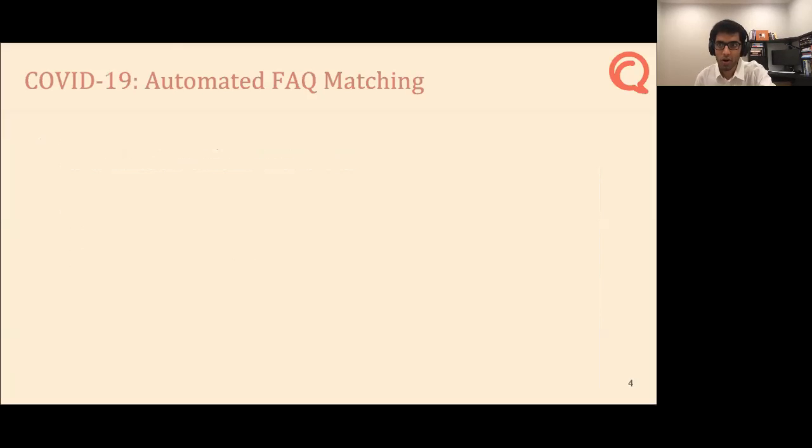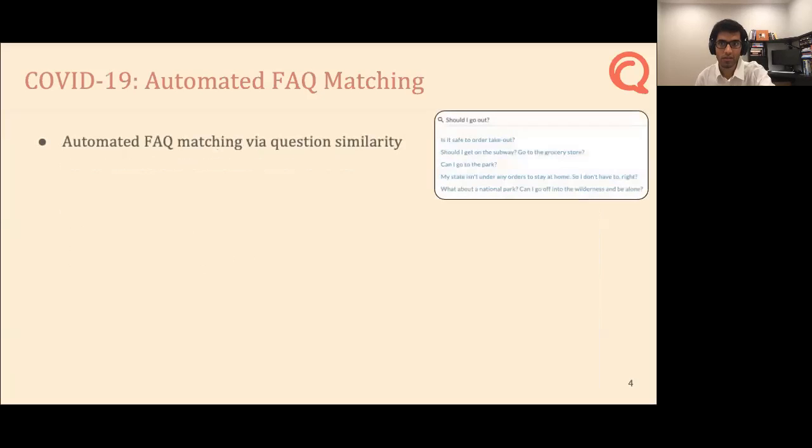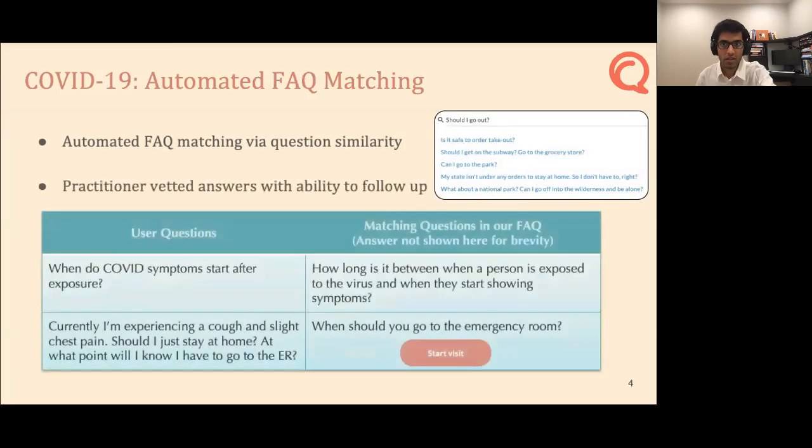Our solution to this was an automated question answering tool to map the user question to curated FAQs. As you can see in the screenshot, the user can type in free text questions. And if there is a match that we find within our curated set, we show them to the user. Because our platform Cura Health offers users the ability to chat with doctors, we also allow the users to address any unanswered questions or concerns they might have. This also applies when we do not find matches in our curated set of FAQs for the user's questions. In that case, they can just continue and talk to an actual doctor. Moreover, since the answers can be vetted by our doctors, we can be sure that the information that gets surfaced to users is trustworthy.